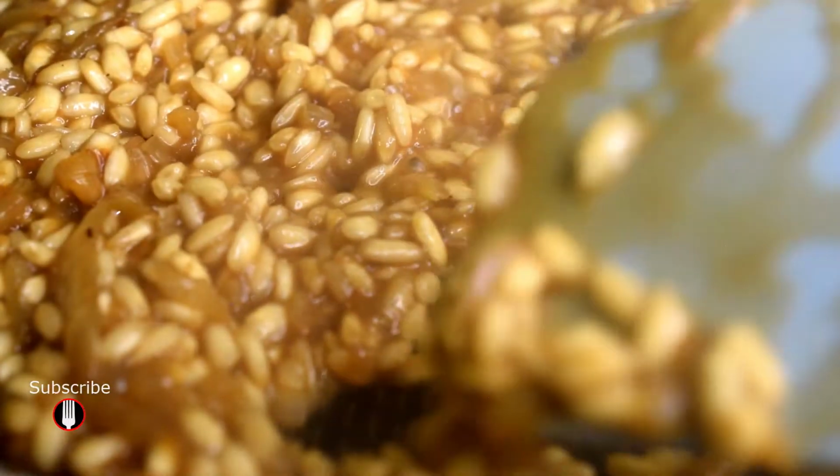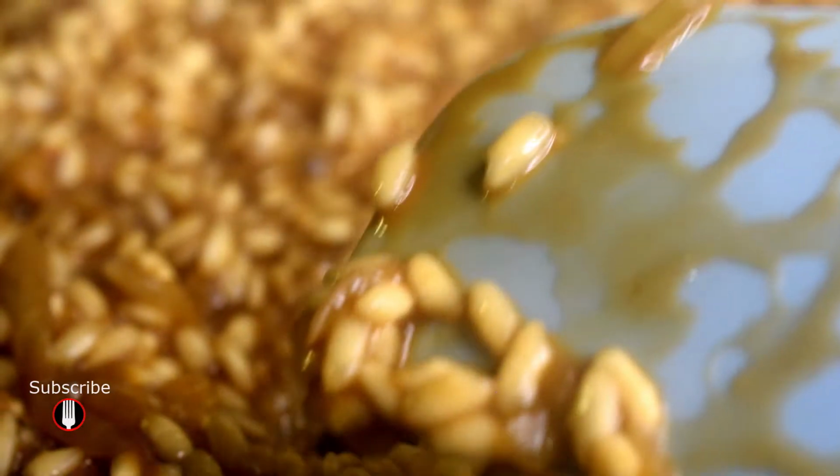Have a look at this. Yep, still looks like rice. Seriously though, still very underdone. So back in the pot. Broth. And keep stirring. I'm going to assume you get the idea with that now and move on.